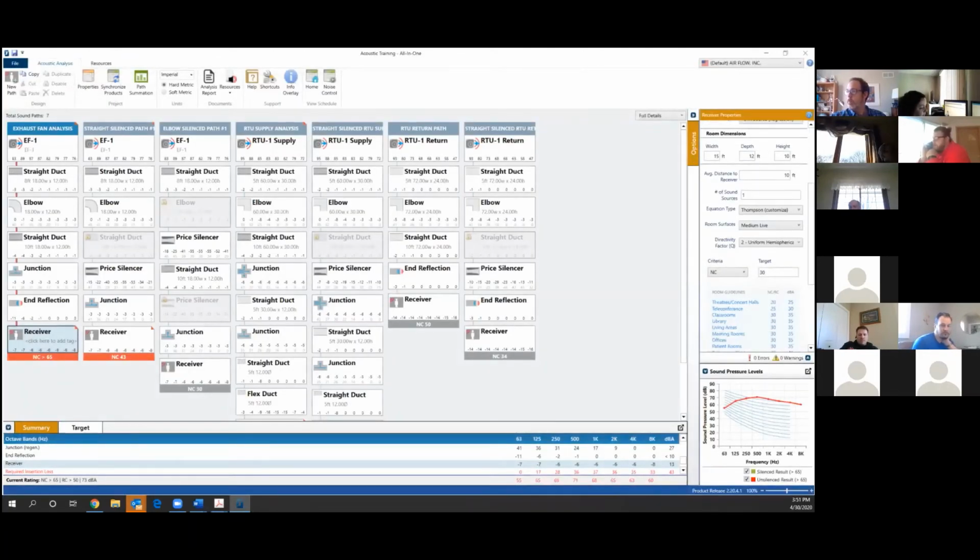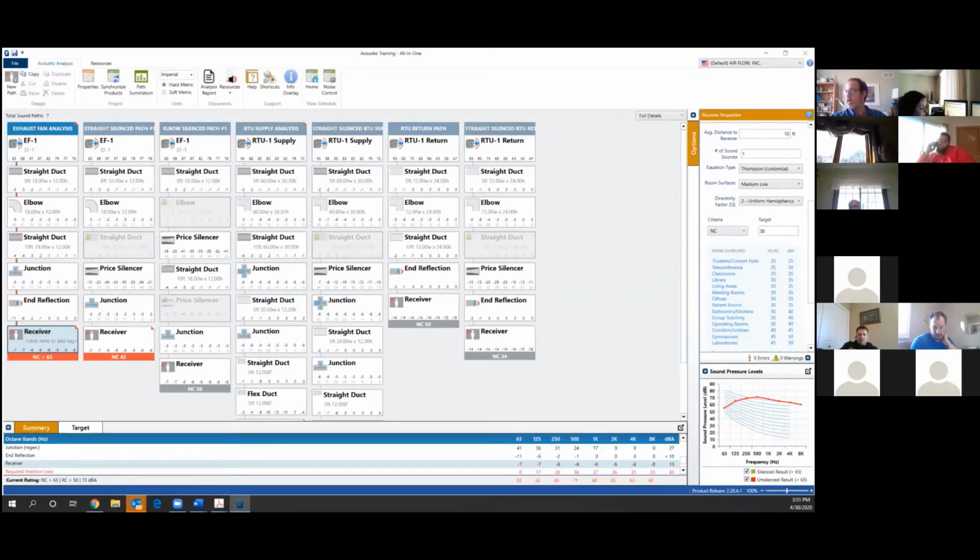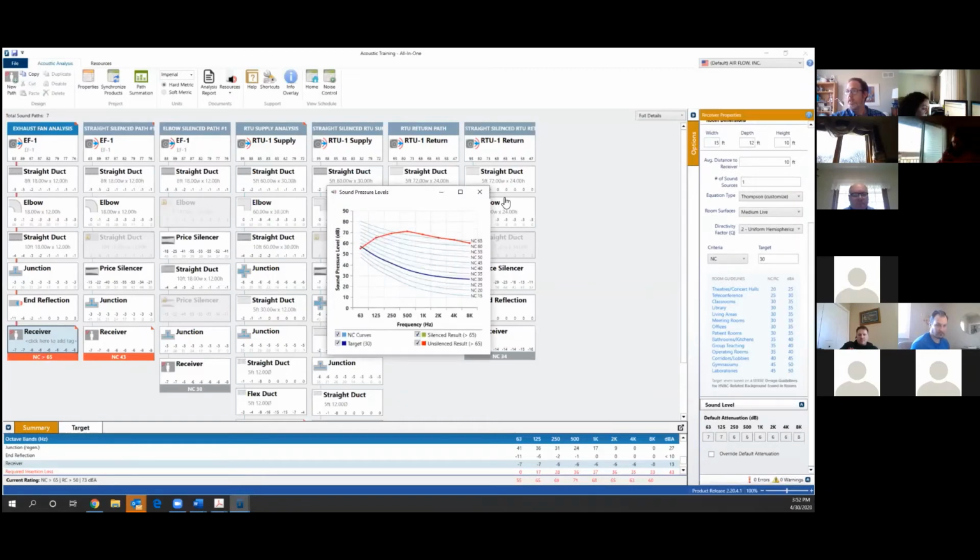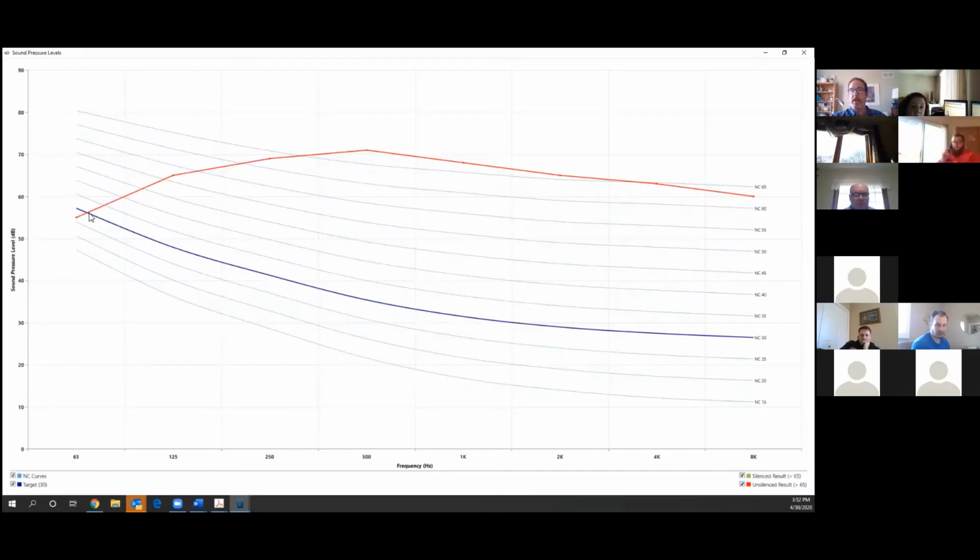And of course, we're going to select by NC. You can't do an acoustic predictive without knowing where you're trying to get to. And then here's a little guideline for you for what kind of NC level you should expect to shoot for. It may change job to job, but we're looking at a patient room and our desired NC is 30. So we can see here that we're not quite getting the job done. Actually, we're pretty far off. So if we blow up this again, we seem to be okay. So we started off way up here, and now we've put in some ductwork, and we're okay in the 63 hertz octave band just by nature of having turns and end reflection.